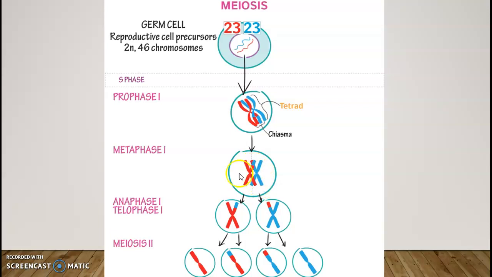Now this image does simplify this a little bit, as it only shows 1 pair of homologous chromosomes, but keep in mind that in our cells we actually have 46 of these that are randomly crossing over here, there, maybe once, maybe twice, maybe 16 times between 1 pair of homologous chromosomes. And again, as previously mentioned, we go from a diploid cell to haploid cell. So essentially we are reducing the number of chromosomes contained within each cell, which is called reduction.